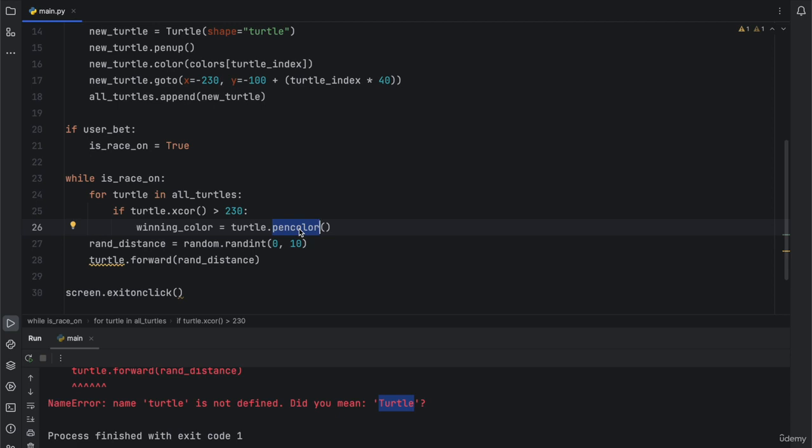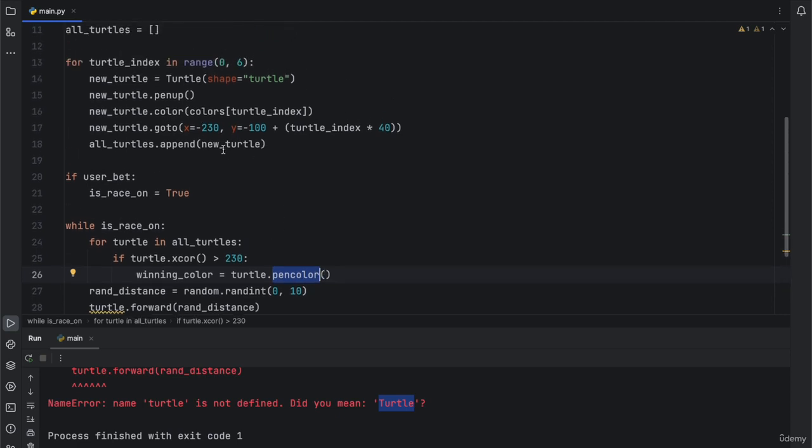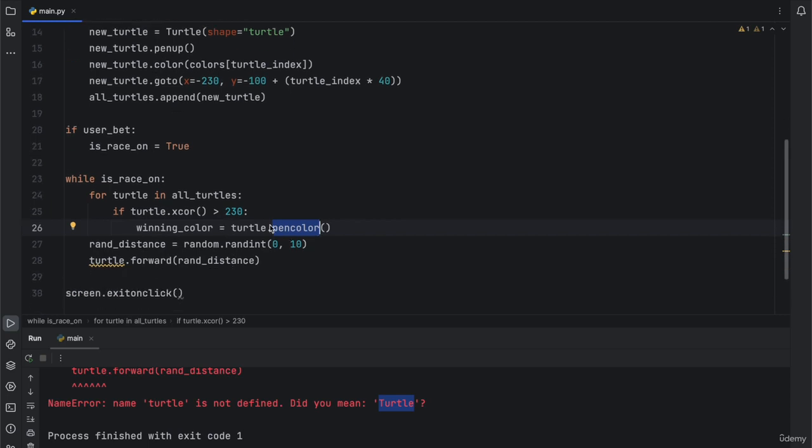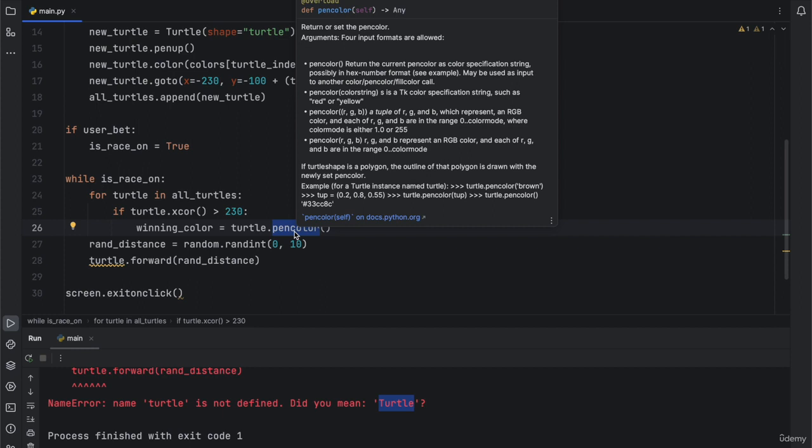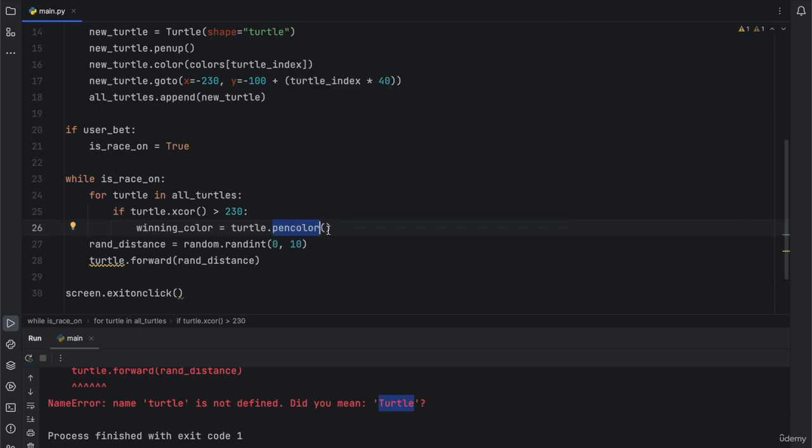So again, we talked about pen color. If you remember, we played with it a little bit here, right? Turtle color. So that's basically kind of the same thing. The turtle, if I'm right, has two colors. One's pen color, and the other, I believe, is like the shape, like it's the outline color, if I'm right. But anyways, so that's basically what it is.